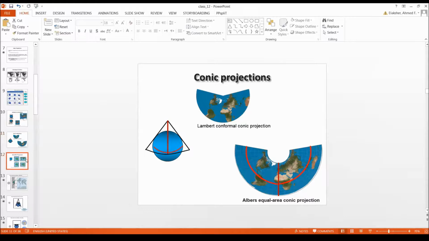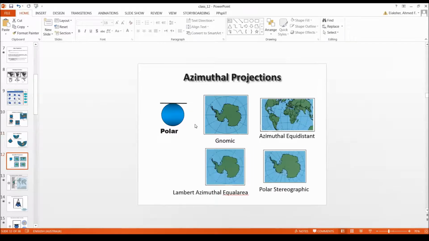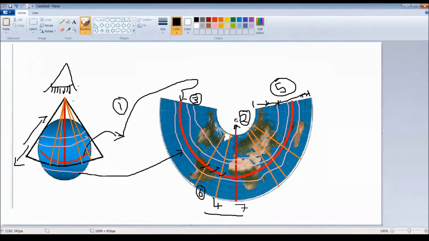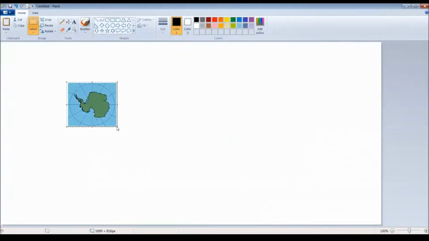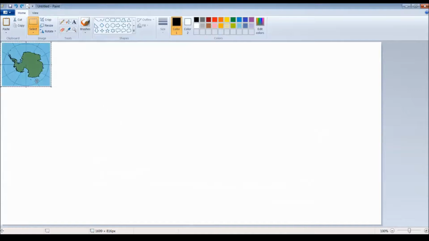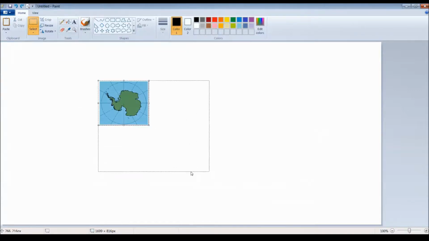The other one is the azimuthal, but the azimuthal is simple here. There are different azimuthal ones depending on where you place the plane. So I'm going to share paint again. If I have the azimuthal one, that's also something you need to remember: how will the latitudes and longitudes look here?